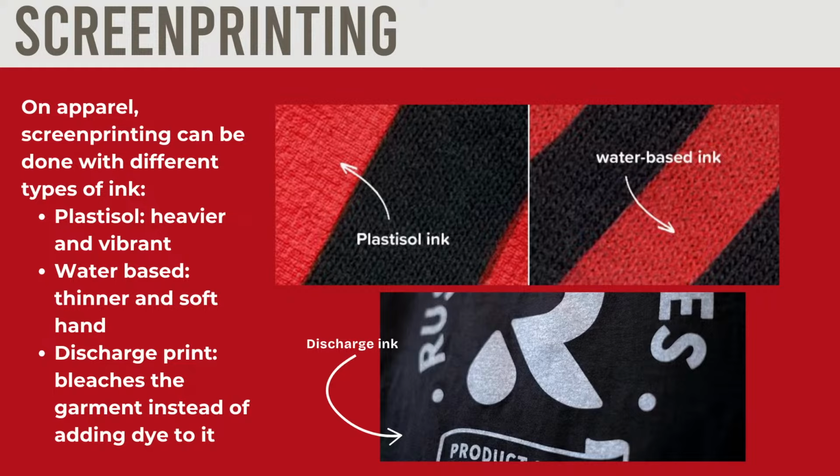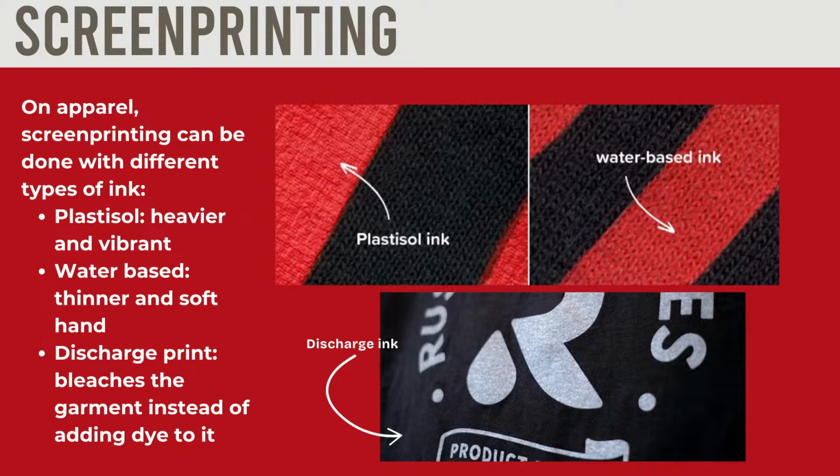When we talk about screen printing, we also have 3 main types of ink that we work with. Plastisol, which is heavier and vibrant, the one that most people are used to. And then, we like to work with water-based inks when possible. They're thinner, they have a softer hand. You can usually tell the difference if you're wearing a t-shirt today that has a design on it, you can run your hand over it. And if you can feel the ink coming off of it, chances are it's more of a plastisol ink versus a water-based ink.